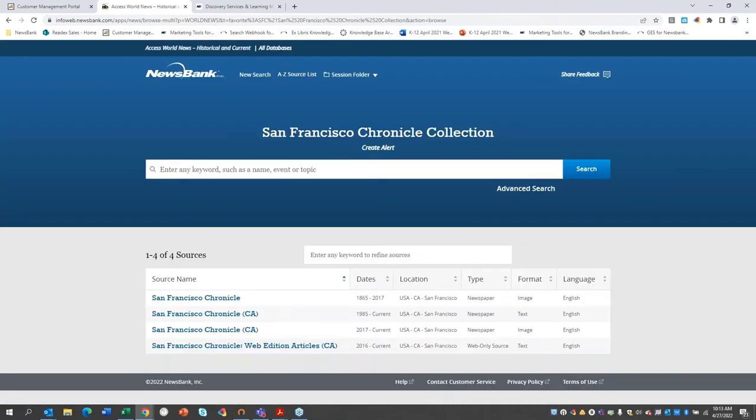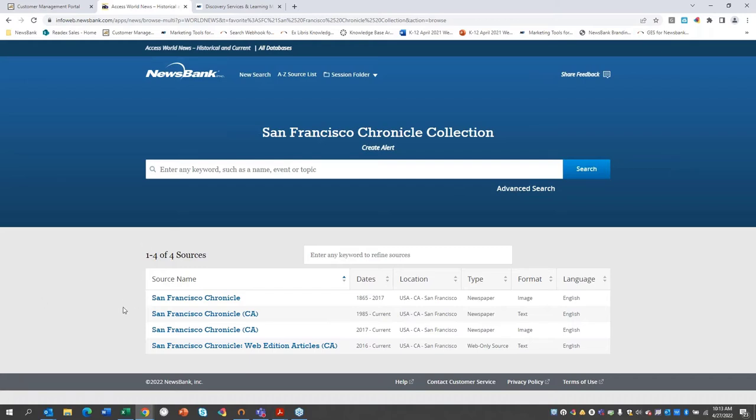This collection happens to include the historical archives providing total coverage from 1865 to the present. Please keep in mind that if your institution does not have the historical archives for a particular title, you still have historical coverage in Access World News, as some sources go back to the 1980s. This gives researchers 40 years of information where they can easily compare current events to historical, such as impeachment trials, race relations, or even fashion trends that are coming back.